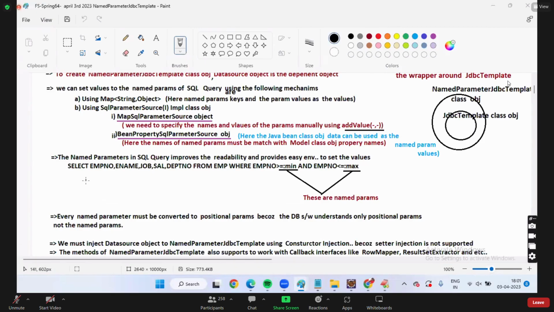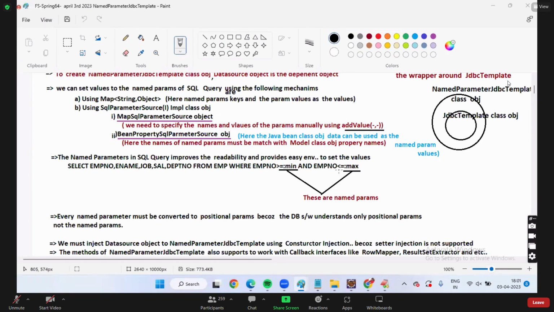Now listen, example. The named parameter in an SQL query improves the readability and provides an easy environment to set the value. Counting question marks and giving indexes to them is very complex.